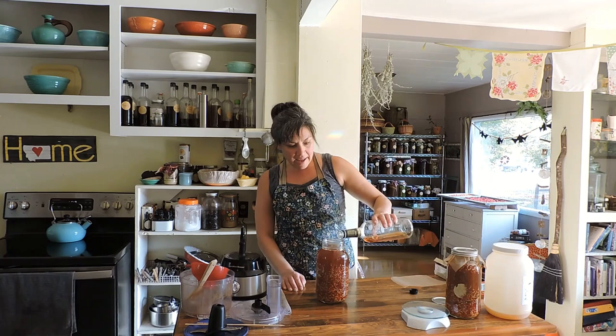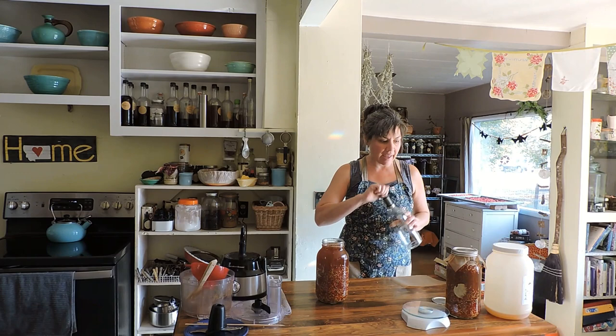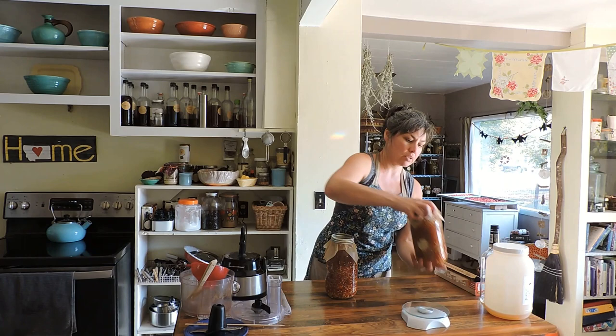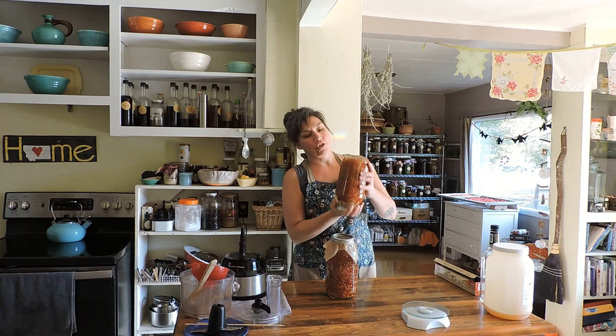And so this is going to follow the same process as the oxymel. I'm going to cover it with wax paper and shake it really, really good, and shake it throughout the next couple of days. You can be done shaking when you roll your jar around and see how this honey is sticking to the side. When it no longer does that, then you can be done shaking it.